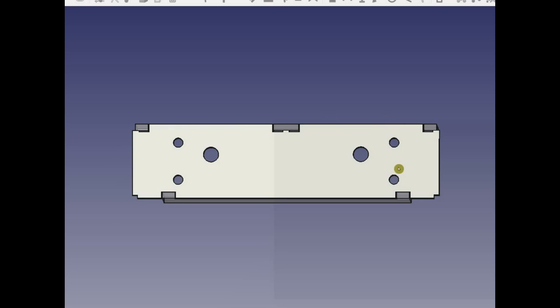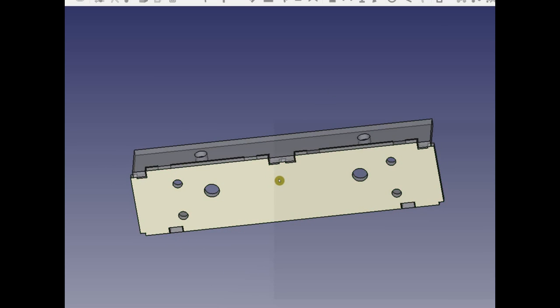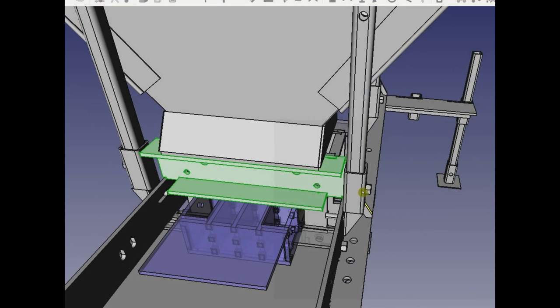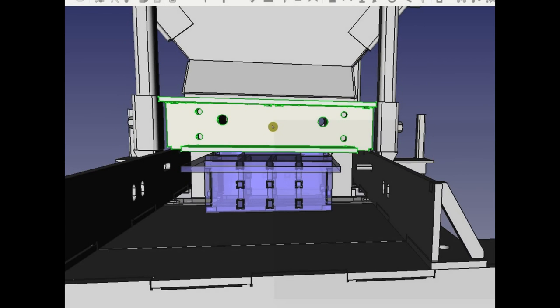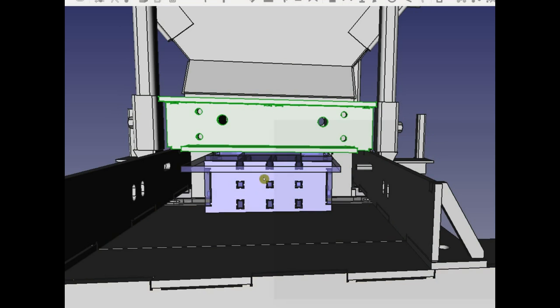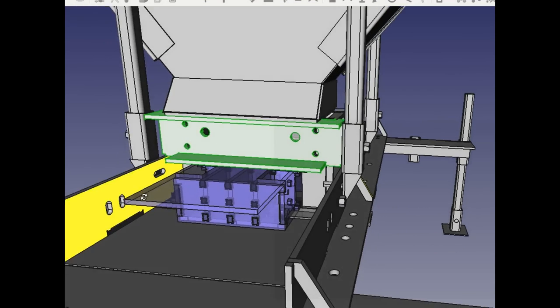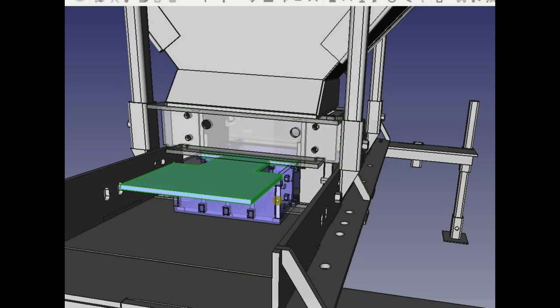One important detail is that when you work on this file, don't move this thing. Don't ever move this out of place, because right now, if you were to merge it into the original document, it would appear in the correct location. That's a big point. In other words, according to our general workflow, we extract this part, put it into a separate document, change it in that separate document, and then merge it back into this document, and the updated file will be merged into this document. That is the workflow, and it's very important that you understand it clearly. Extract any part that you're working on, whether it's this piece or the drawer or any of these other pieces.